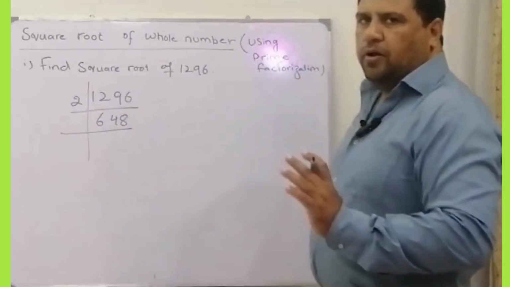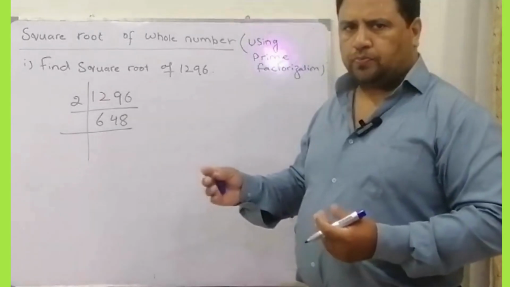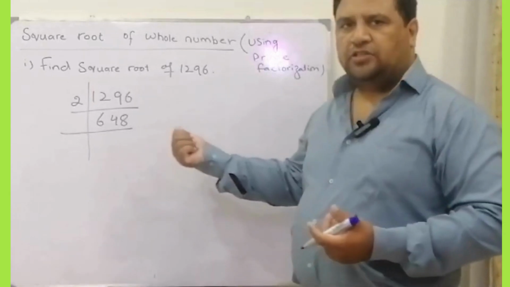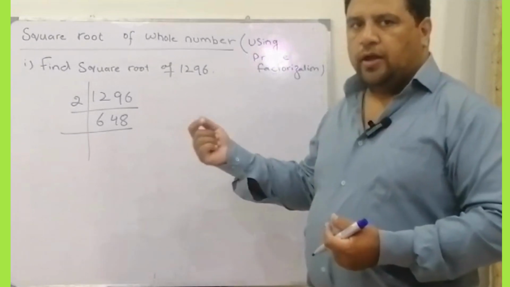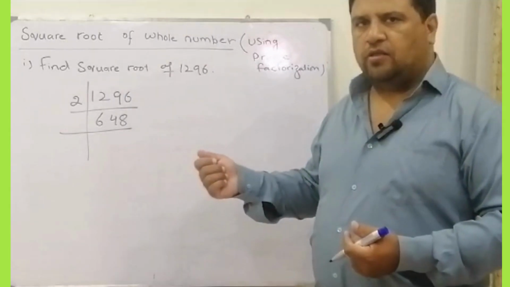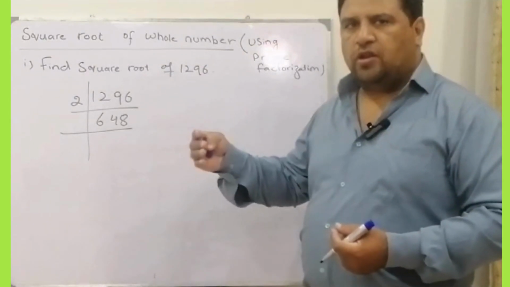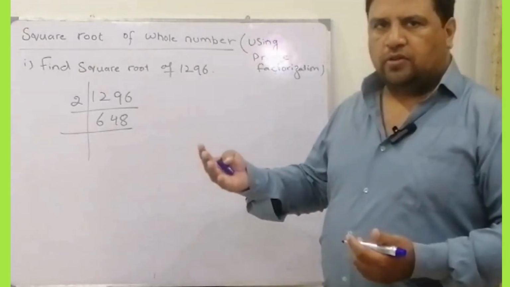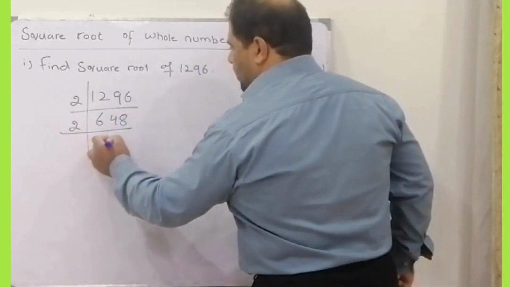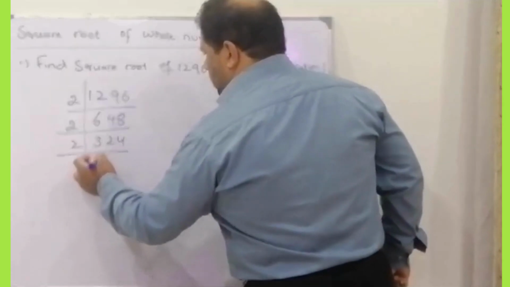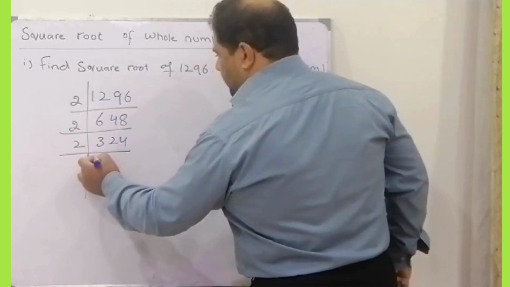This is important: when you are dividing the values, if the number is even, it is always divided by 2, because prime factorization means that we can use only prime numbers while dividing, and 2 is the only even prime number. So whenever there is an even value, we will divide it with 2, but if there is an odd value, then we can try the values like 3, 5, 7, 11, 13 and onwards. So again, this is an even number, so we will divide it with 2 again. We will continue with 2 as long as even numbers are coming.